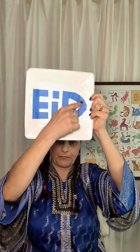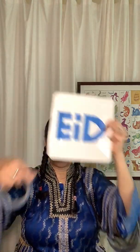So now we have this beautiful curve and all these straight lines created with our blue tape so that we have negative and positive space. We're going to paint the positive space, and then we're going to remove the tape to create a negative space of the white of the plate that will be left. It's going to be so beautiful.